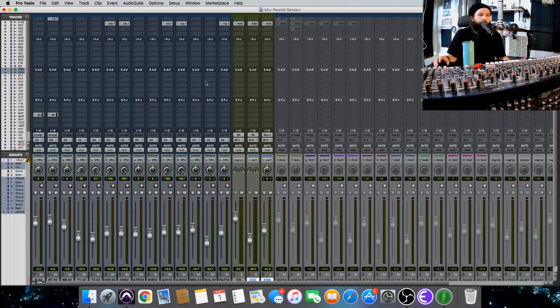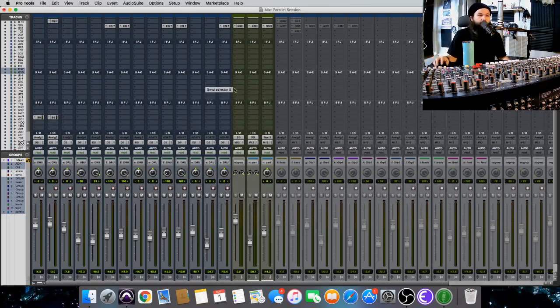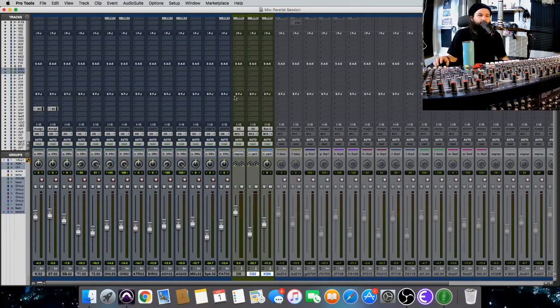You can play around with it. You can send some cymbals to it, send some rooms to it, not send any of them if you just want to punch up the close mics. I like to get it compressed so I can hear more of the rooms. And then you also don't lose a lot of dynamics with this because you are compressing in parallel.